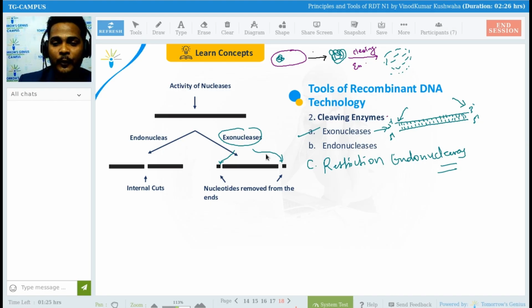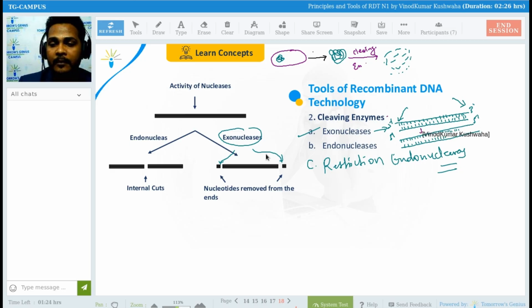Okay, all right. So, exonuclease. Now come to the endonuclease. Endonucleases make a cut at a specific position. That means it is always going to cut at specific positions. What are the specific positions? Suppose this is a full band of DNA. Now I want to cut at a specific location. This is the band of DNA and I want to cut at a specific position, like at this portion.